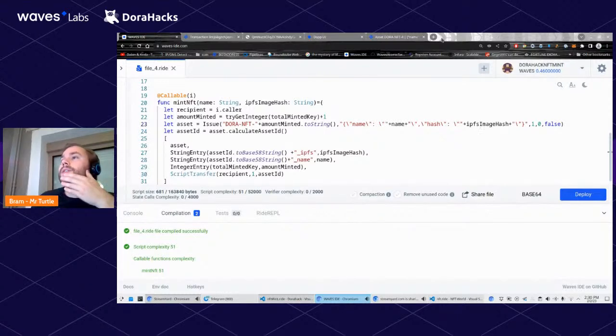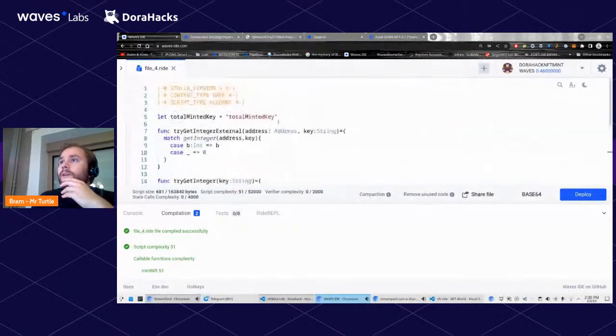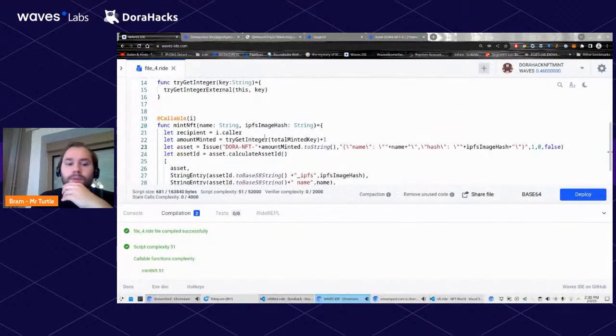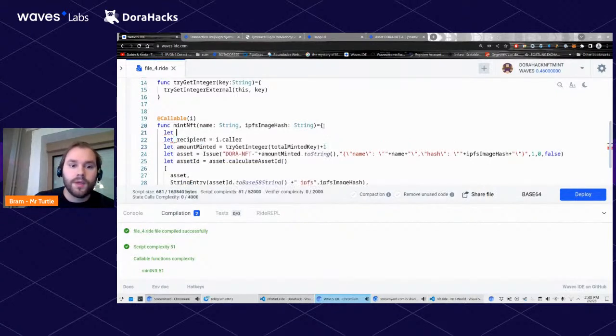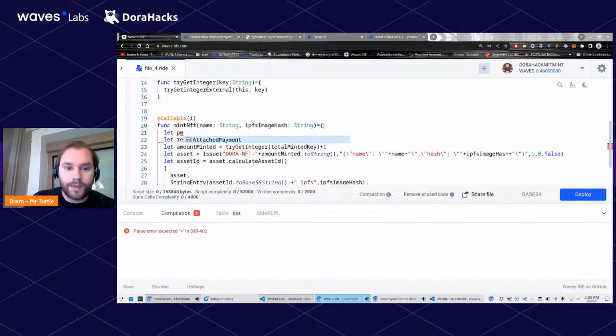Let's do one last thing. We obviously want to have some kind of payment attached to it because we want to earn something from our minting service. So we will now start with checking the payment. So first, we will be getting the payment. So we say PMT, so payment.